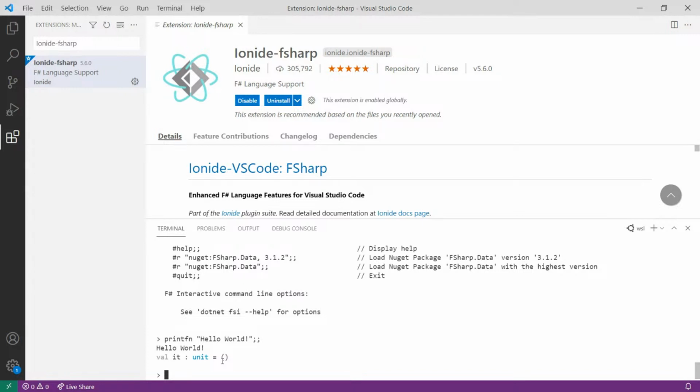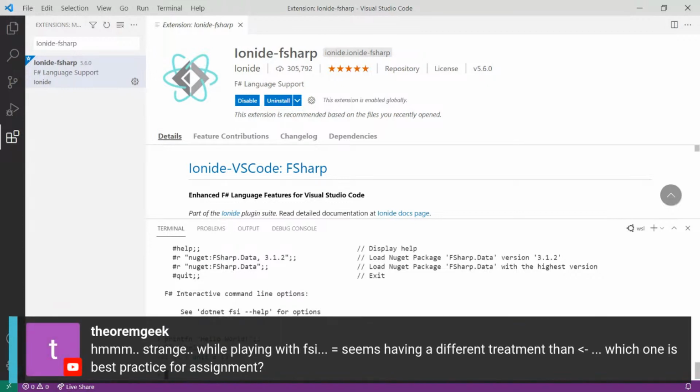Once I print out to the console, there's nothing else that I need to do with that. So that's what unit represents. It represents that there's nothing else to do with this code or the result of this operation of printing out to the console. So I'm going to give you a value which is of type unit, represented by these open close parentheses, right?